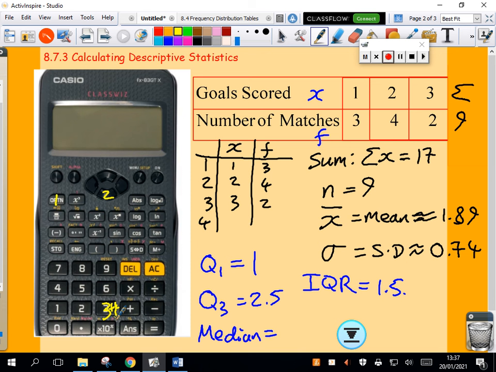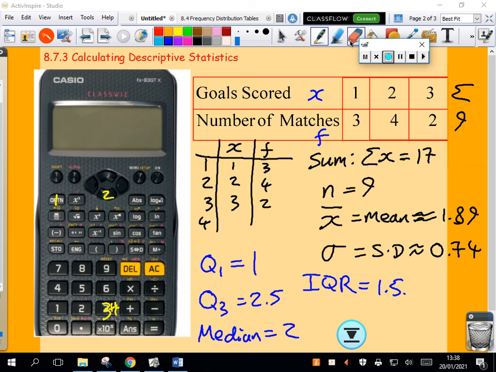And it's saying 5. The median is 5, and that can't be right. Am I doing something wrong? Oh, yes, it's 2. I just put in the wrong one. I don't know what I did wrong.